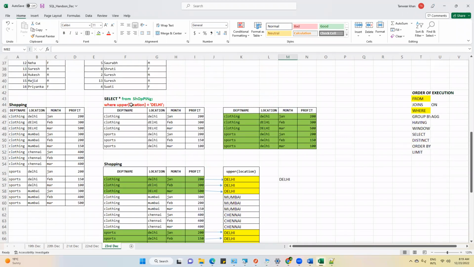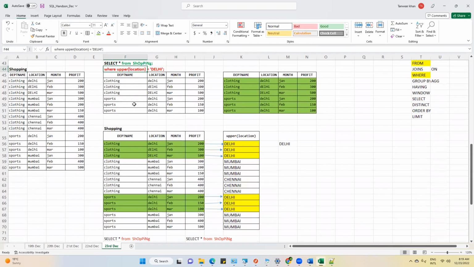Coming back to this query, UPPER(location) = 'DELHI', we got this output. I'm asking one question. Listen very carefully, take your time, then answer. Don't be in a hurry, okay? I have written here UPPER(location) = 'DELHI'. I told you that the engine will convert this location all in uppercase, right? We have seen this.